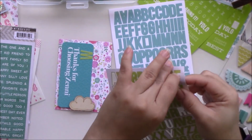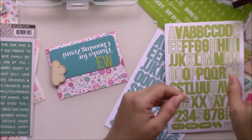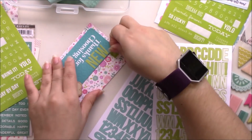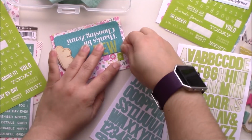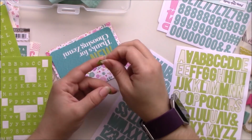I like how that green contrasts with the card. There's also a little bit of green in the paper pad of Imagine Dad. That is why I have so many green elements. They really pop against all the pink too.